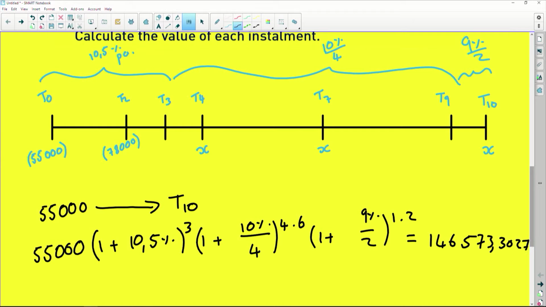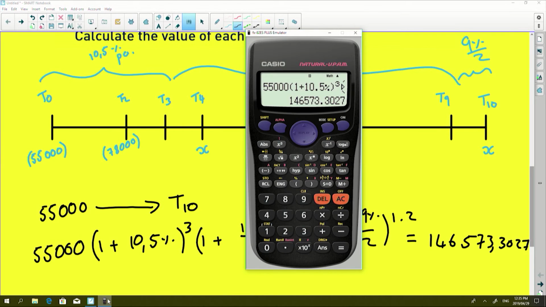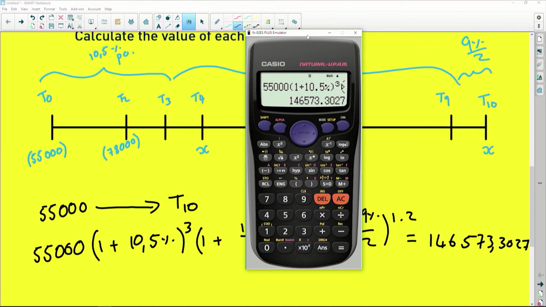1,573,3027. Okay guys, so what I'm going to do over here, this is quite helpful for when you go into an exam. All of these values that I'm going to work out, these numbers are quite large. So what we can do is use a function on our calculator that stores these values for us, and therefore we can use them afterwards later on in the calculation. So let's go to the next part. I'm not going to store this value yet.